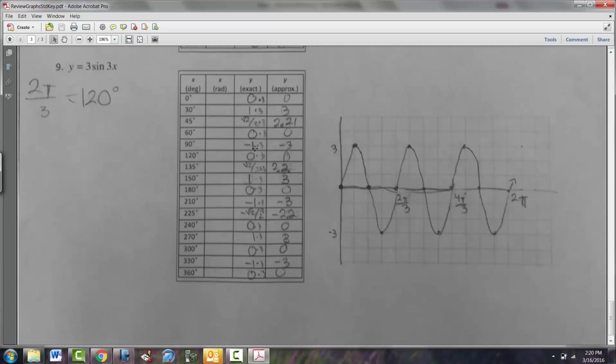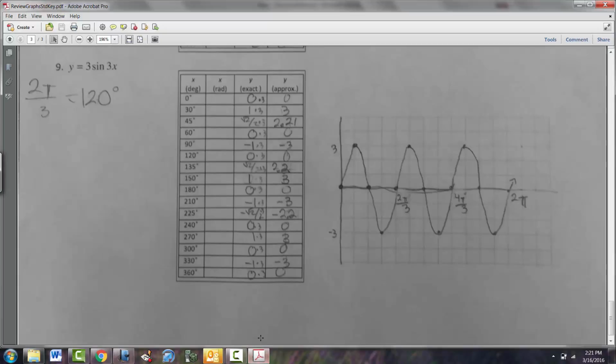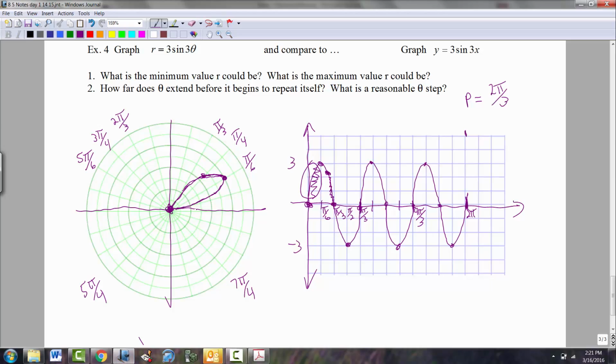Well, the next one after pi over 3, what's pi over 3 again? Oh, that's 60 degrees, right. So then we went to 90. That's pi over 2, and that gave me -1. So pi over 2, which is this angle measure, actually gave me -1. Wait, I'm screwing up already. -1 times 3, which is -3. I knew I had a problem with that. -3 on the chart. What's going on here?